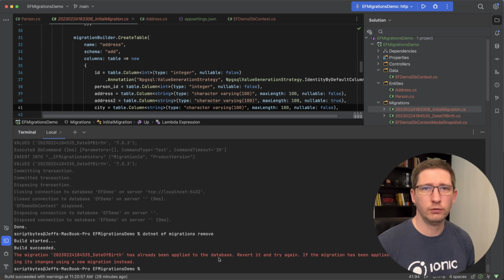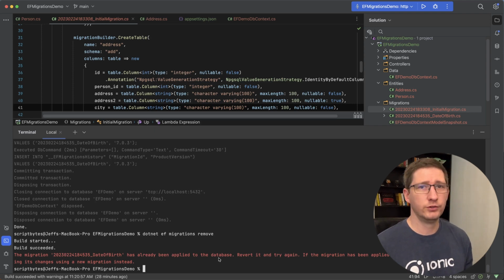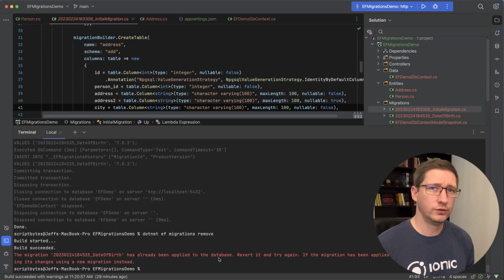The way that you revert migrations is actually pretty easy. Now, I do want to state that you want to be really careful about doing this if this has been pushed to a production database. Since this is local and we're doing development, you can add, remove, and revert stuff as much as you want. It's not going to cause any problems. But when this is on a production database, just be really careful about doing this.